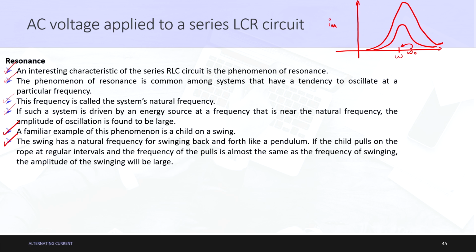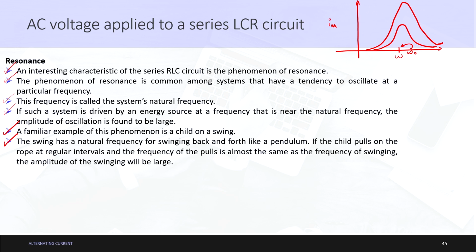For one AC source, the omega which was obtained was very far from omega naught, and for the source frequency which is very close to omega naught, the amplitude obtained for current will be higher. Okay. So, this is the simple explanation regarding our electrical concepts. Basically there will be two different sources, one having value omega 1, one having omega 2. The omega which is closer to omega naught will have an amplitude of current which is higher than the other. Okay. So, that was a simple example regarding this.